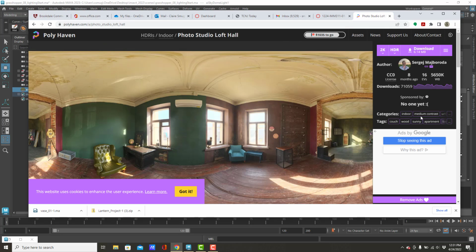So with these HDRIs, they are image files. They're really, really big image files. Polyhaven will allow you to download them in a variety of sizes. I believe 4K is the default, but 4K is really big, and for this project we don't need really, really big. So I switched mine to 2K. 2K is just fine. It will work perfectly well for this experience. So I'm going to make a 2K HDRI, and I'm going to hit download.